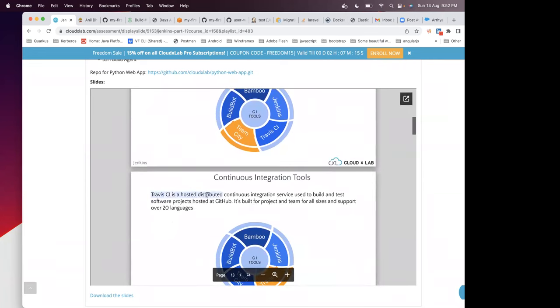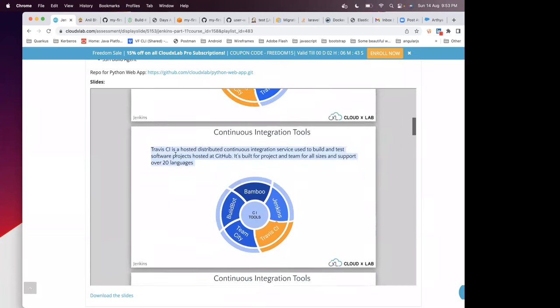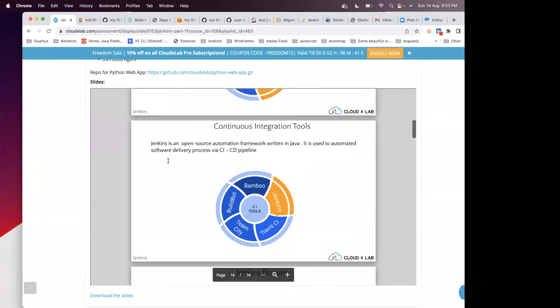Travis, we have already gone through the Travis CI tool. This particular service is a commercial service, and it is highly integrated with many of the providers, as I already demoed to you, right? It is built for projects and teams of all the users supported. It actually supports over 20 languages, right? We have created a Docker kind of Travis YML. Similarly, we can support many other kinds of applications also.